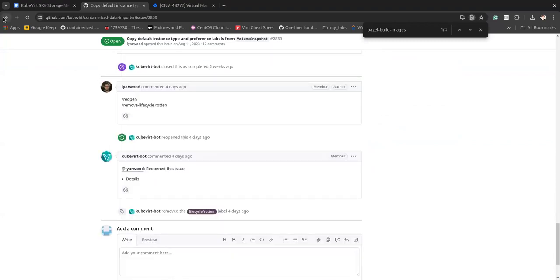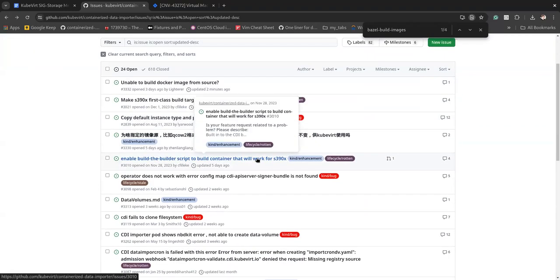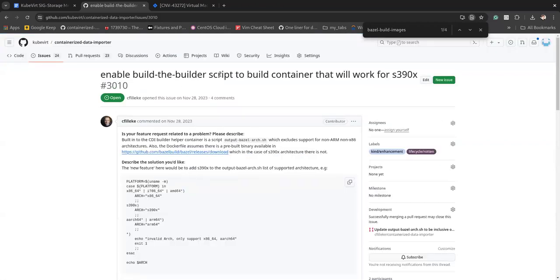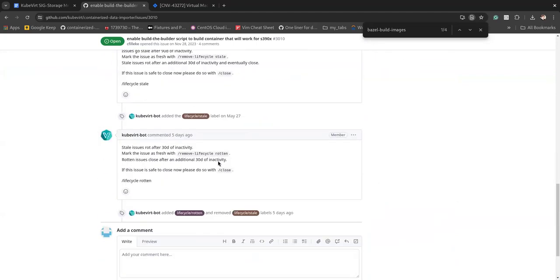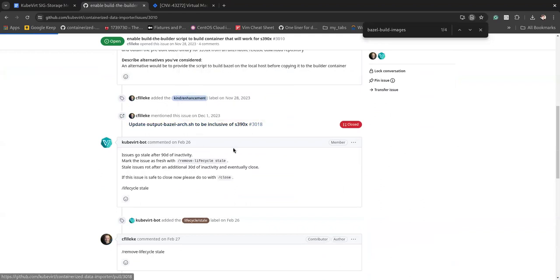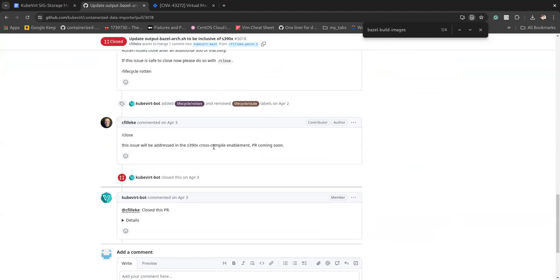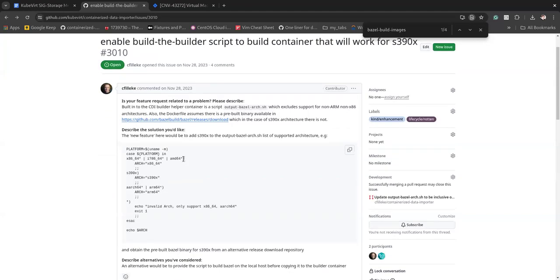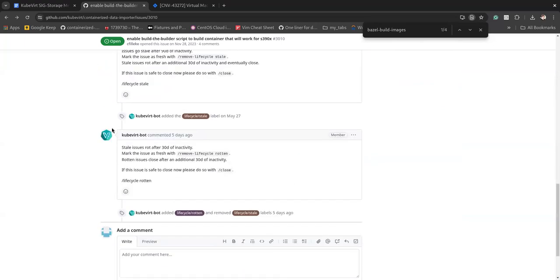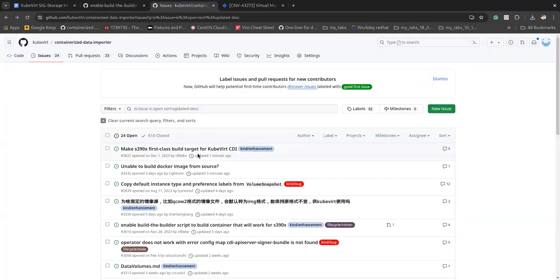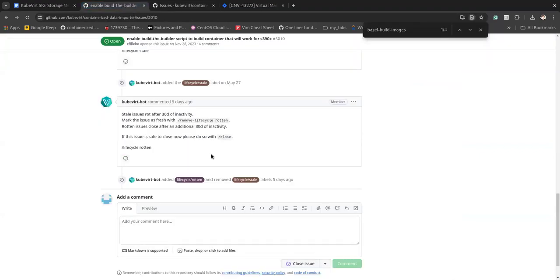So we have Lee managing this. Let's go to the next one, which is another rotten issue. Wasn't this done? Yeah, I see there's one PR attached. Okay. I think this is just tracked in the whole S390 efforts. Maybe even close that. I guess this is all encapsulated under this one card.